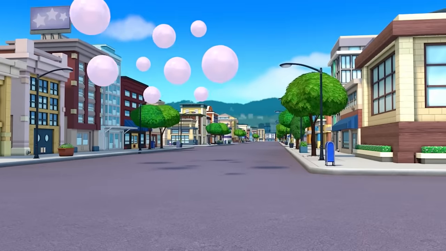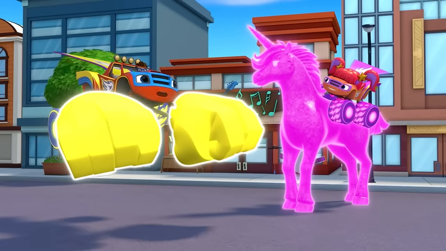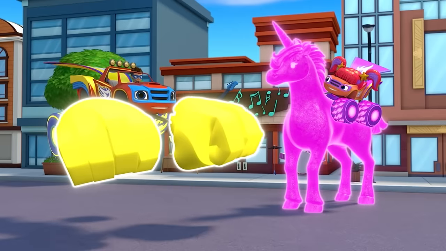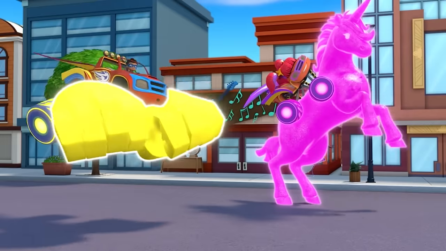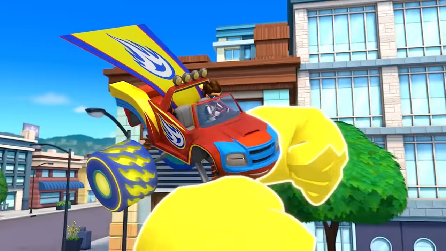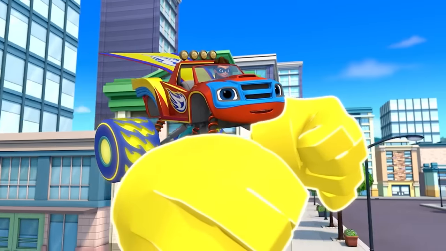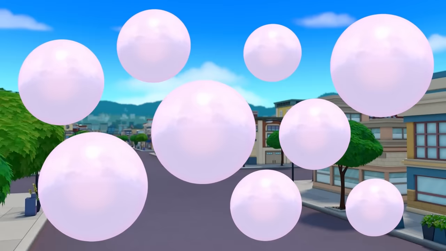Look! The last bubbles are headed for the toy store! Oh, no! Come on, Super Sparkle! We need to pop them before they take all the toys! Super Wheels to the rescue! To save the toys from the toy store, we need to pop 9 bubbles. How many bubbles do Blaze and Sparkle need to pop?